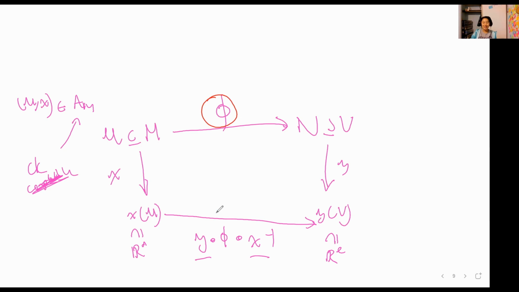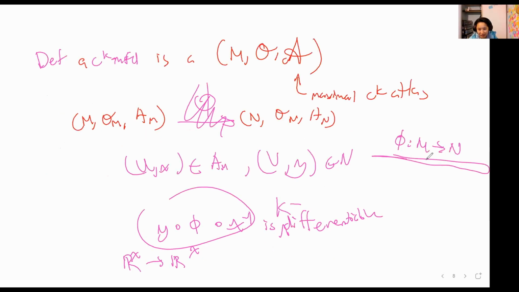So the composition of two K differentiable maps is also K differentiable. We're not exactly composing Y after X inverse with phi, though. But you can still see why, if Y after phi after X inverse is K differentiable, that implies phi is also K differentiable. Does it imply that, or is that just how we're defining it? What does it mean to say a map from a manifold to a manifold is differentiable? Here it's a map from set to set, not from the entire manifold. We're using the atlas only to define differentiability.